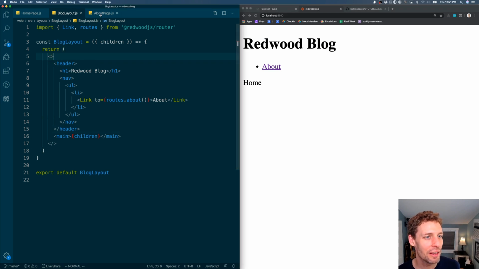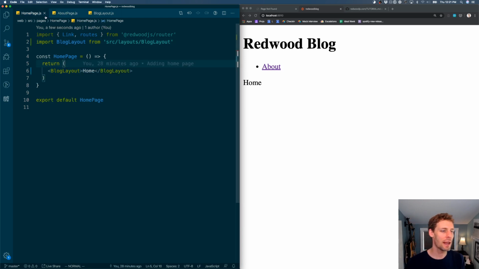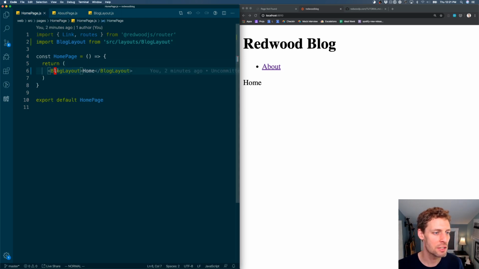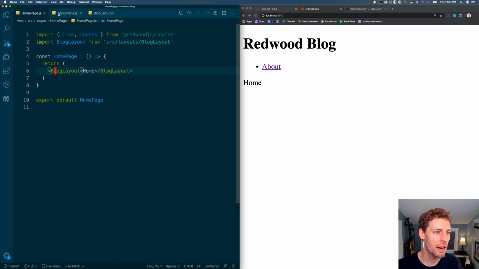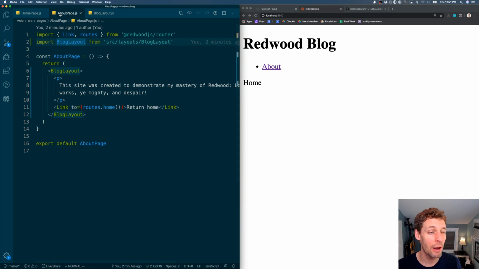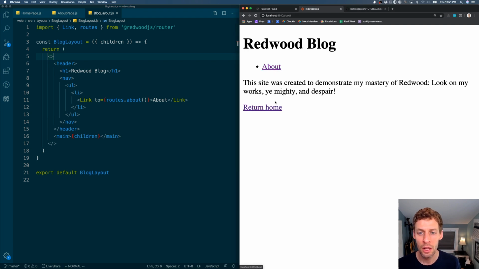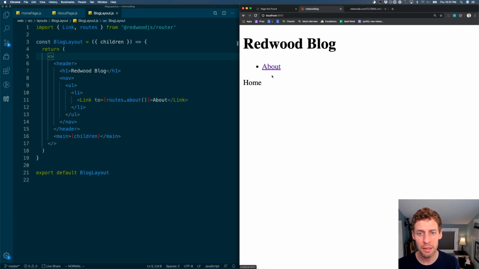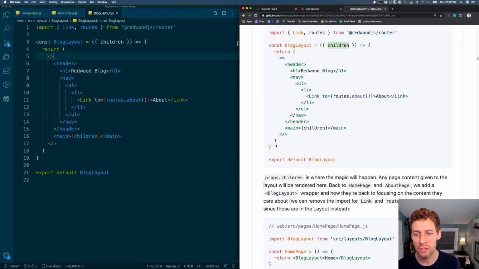One thing I should have organized a little bit better, so this should have been a tip to me. I knew that I had changed two different component files to reference blog layout. I thought I had changed home and about. When I went over to about, I hadn't changed it. I was like, oh, that's odd. I remember doing it. Well, I had changed it in the wrong place. So anyway, that was the issue. Looks like everything's working. I can link back and forth. I have the title, the H1, in both places. So everything's looking good there.